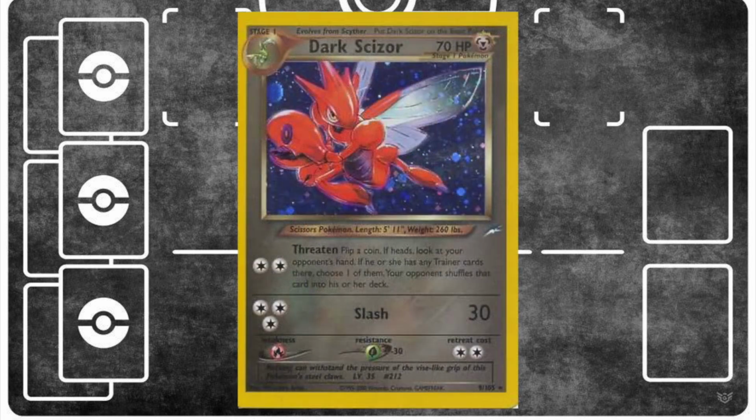This time we're looking at Dark Scizor, and just from its name and its typing, you already know what this deck's going to be. It can utilize both Special Dark and Special Metal energies. Both of its attacks use colorless only, so you can actually use whatever combinations of those metal and dark energy that fit your needs for each particular situation.